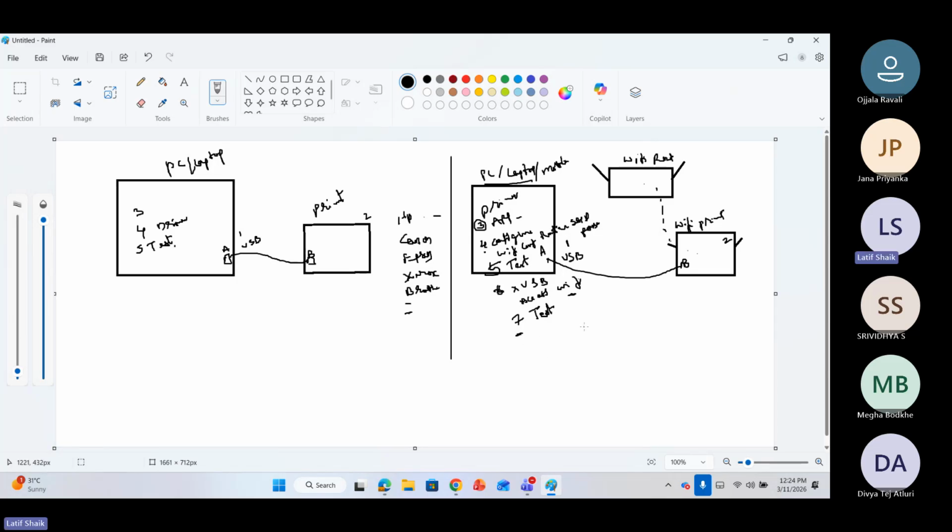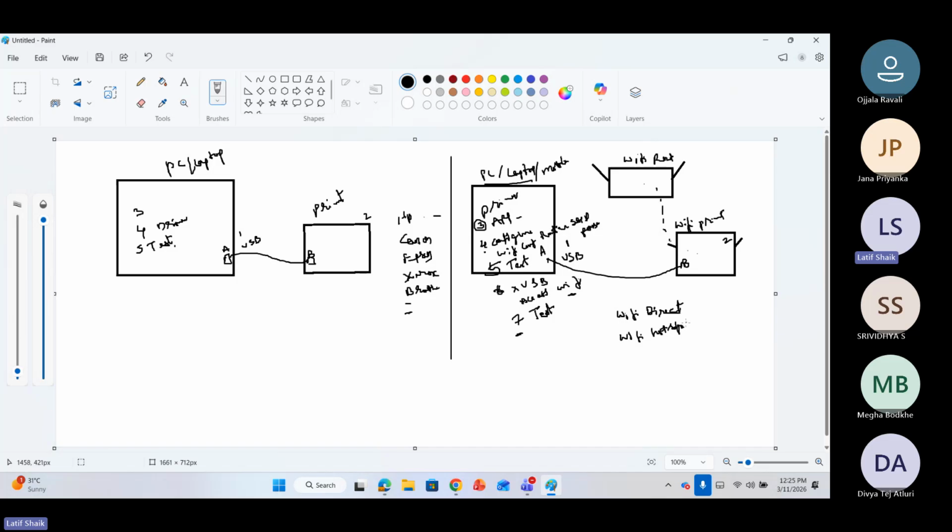Next, guys, the point to remember is that not only through a Wi-Fi router, the Wi-Fi Direct option is also there. It means no need of a Wi-Fi router. It is ad hoc type connectivity, one-to-one direct connectivity. That is called Wi-Fi Direct. Or you can use a Wi-Fi hotspot. You can create a hotspot and connect through it.